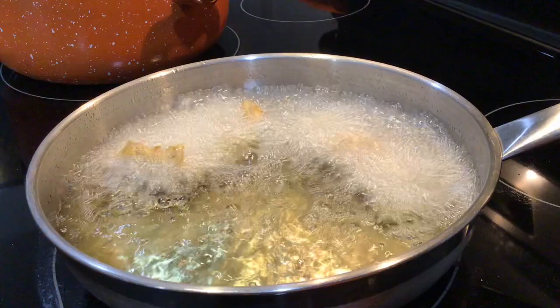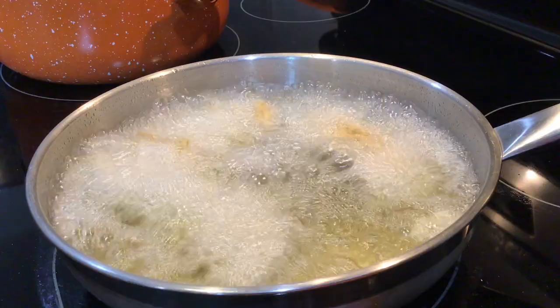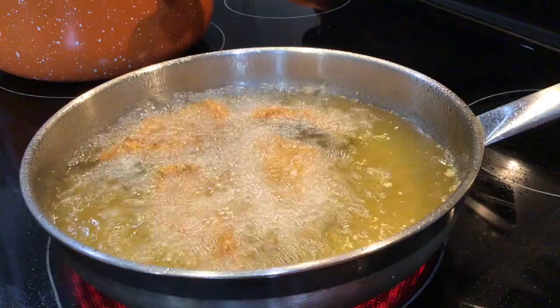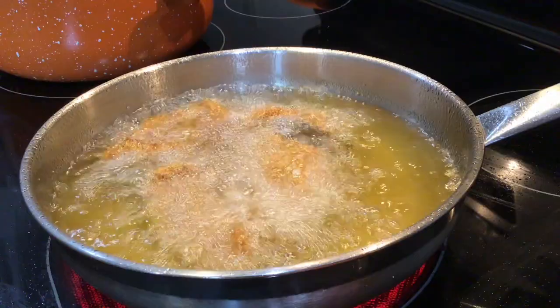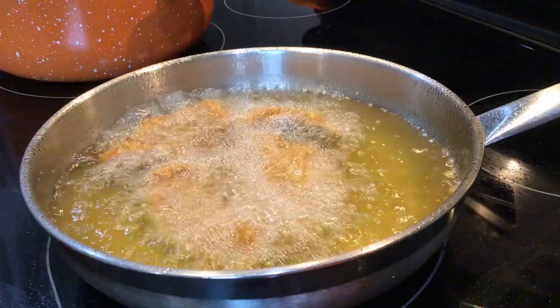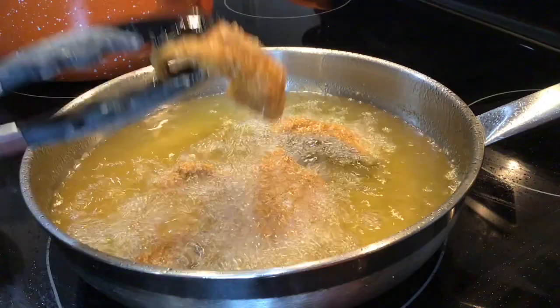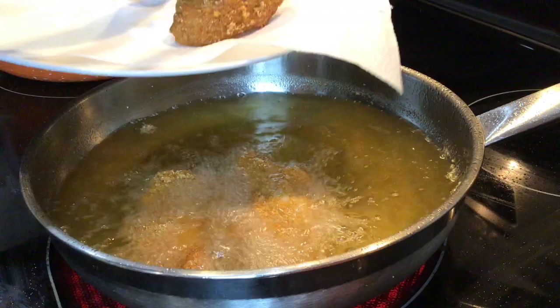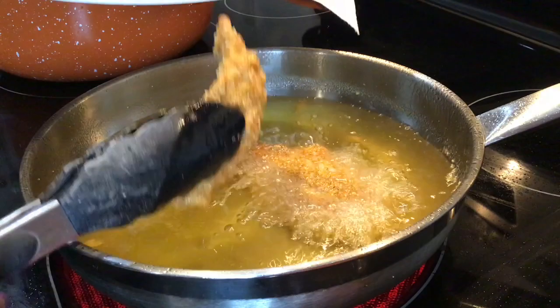Our grease is very hot, so I'm going to pan fry this for you. A good way to determine if your fish is cooked is when it actually stops cooking in your grease — when you first place it in, the grease is hot and steaming. You just want your fish to be golden brown. Make sure you have a paper plate or napkin to put your fish on to soak up the grease.